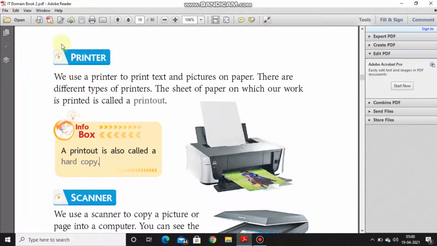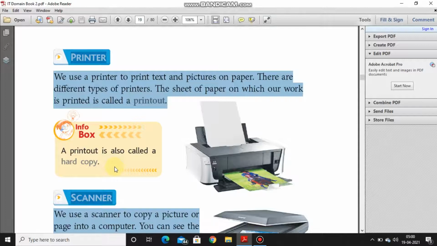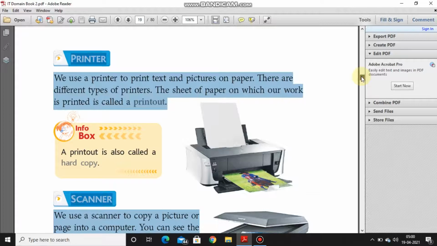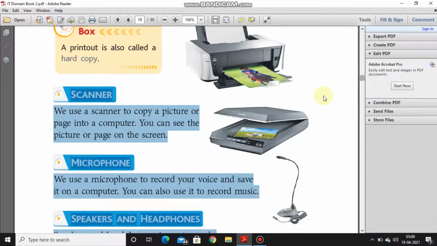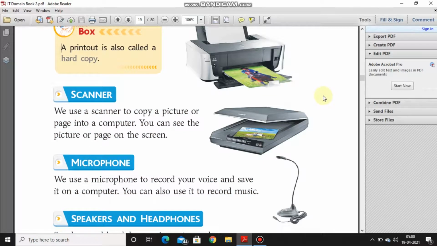Now if I take a printout of this page on paper, it will be known as a hard copy. So the content saved in the computer's memory is a soft copy. The content taken as a printout on paper is the hard copy.